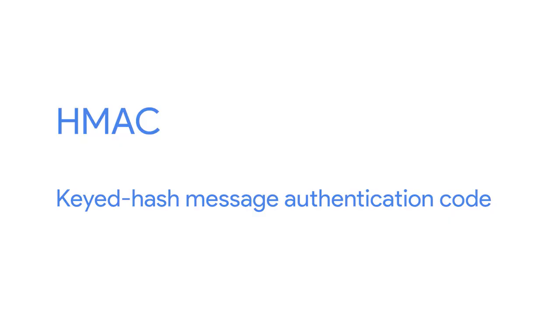While very similar, it differs slightly since the secret key that's used to generate the MAC is the same one that's used to verify it. In this sense, it's similar to a symmetric encryption system, and the secret key must be agreed upon by all communicating parties beforehand or shared in some secure way. This describes one popular and secure type of MAC called HMAC, or a keyed hash message authentication code.